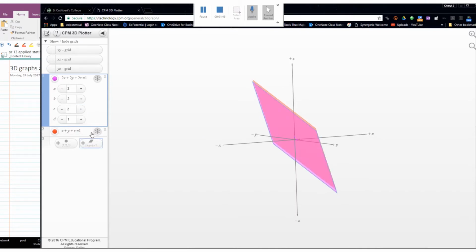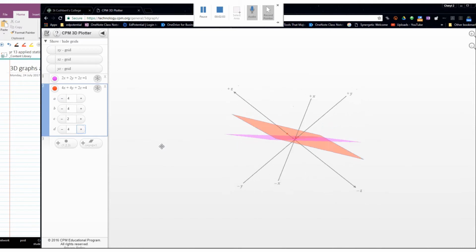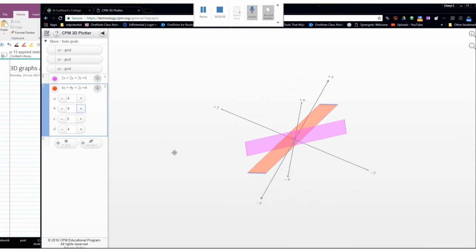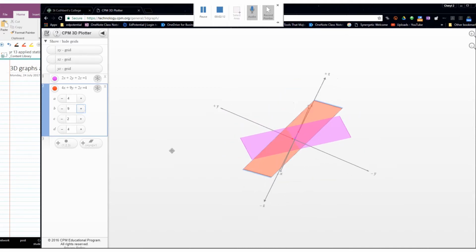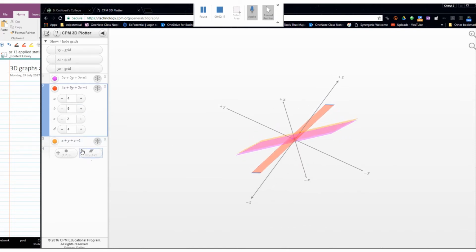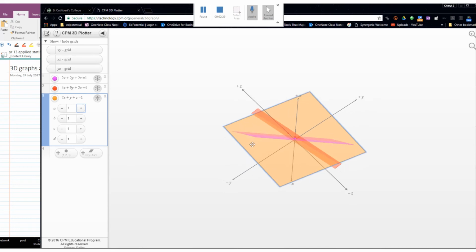And if we add an equation to this mix, and let's just change it a bit. Basically, these planes interact with each other and cut through each other in various positions. And how they interact with each other and how they cut and intersect each other is what we have to determine. And we're going to be determining it with basically three equations. So three variables and three equations, and how they interact with each other and how they intersect with each other.